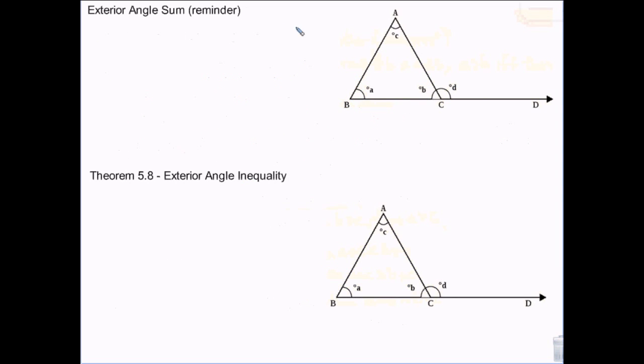Okay. We've seen this, the exterior angle sum, which told me that the measure of angle D is equal to the measure of angle A plus the measure of angle C. Oh wait, I'm doing angles. I meant D, not measures, sorry. That's D degrees. So little d is equal to little a plus little c, number-wise. So if this is 150, these two numbers will add up to 150.